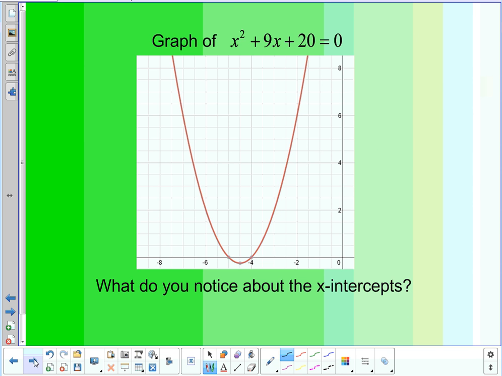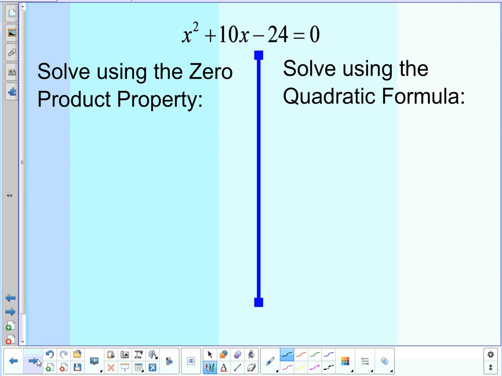And let's just take a quick peek at the graph. So if we look at our graph here, this is the graph of that formula. If we were to plug this into a calculator or make a table of values, this is what it would look like. Our vertex is this one right down here, and you can see that our solutions are at negative 4 and negative 5. So that tells you those are the x-intercepts. That tells you that the solutions are the same even if you graph it. Let's try the next one.